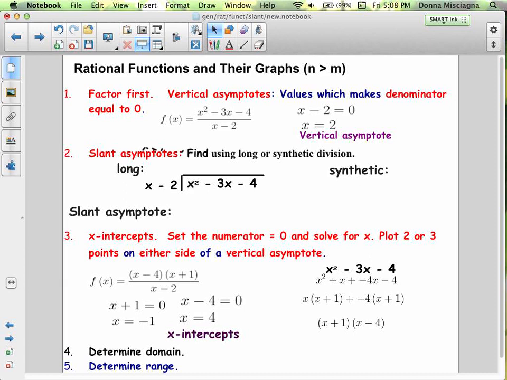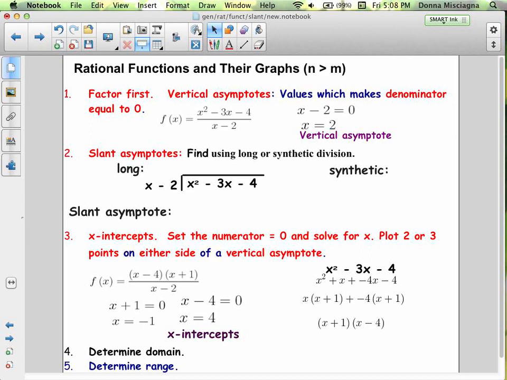All right, so our vertical asymptote, we just set x minus 2 equal to 0, so no problem with that. x equals 2 is our vertical asymptote. Our x-intercepts, we've already factored the numerator, and we would just set those factors equal to 0. So we have two x-intercepts when x minus 4 is 0 and when x plus 1 is 0. So 4 and negative 1 are our two x-intercepts, so that can be two of our points.